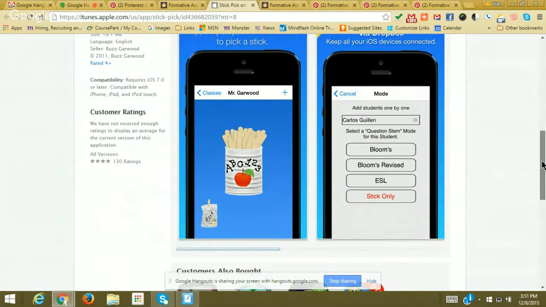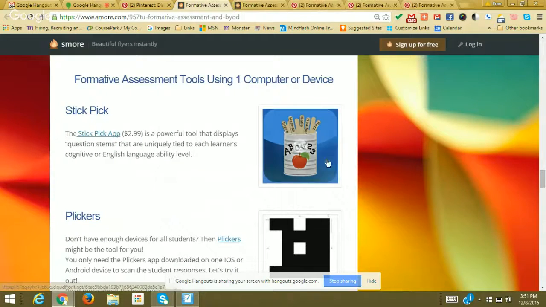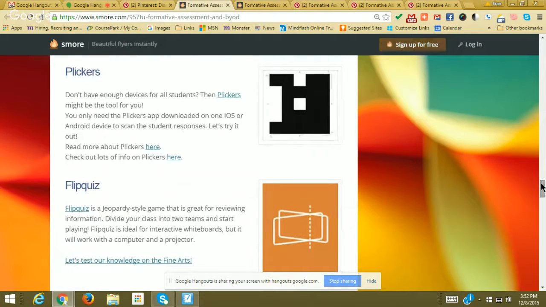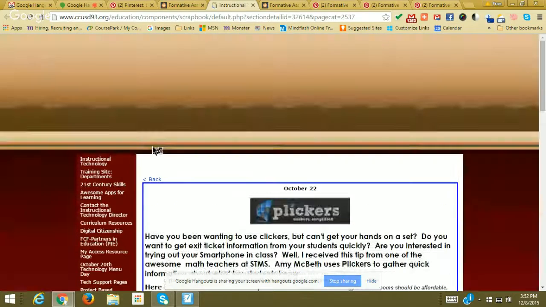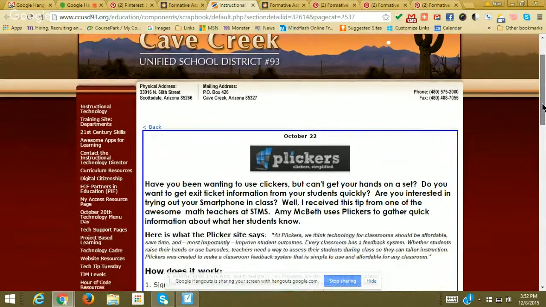And if you don't have a lot of technology, I didn't want to have everything on here that required full classroom sets of technology to be effective. And this other one is clickers. I think these are so much fun, and it will work on either device. Basically, it's creating these QR codes. And what's really nice is that you can then print off these.